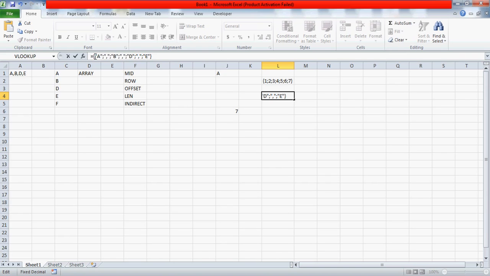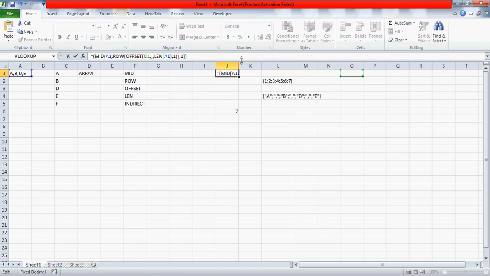So I have this array, and now I'm going to put a condition that in this entire array, please check whether there is any alphabet like A, B, D, and E, then give us the result TRUE, and otherwise FALSE. This is how you work on arrays when you put conditions.